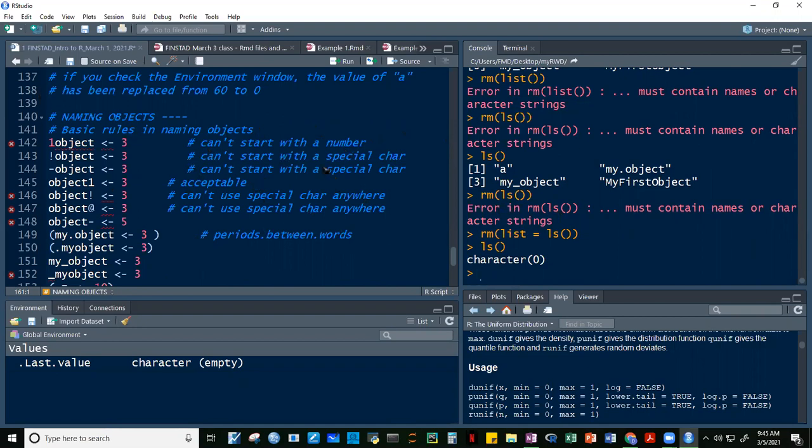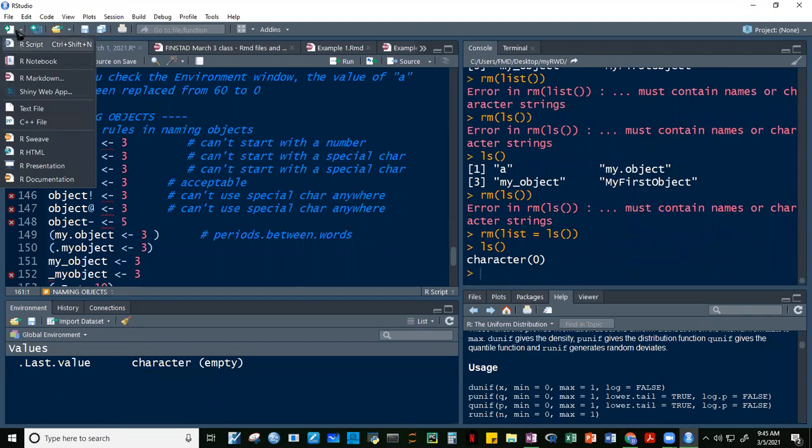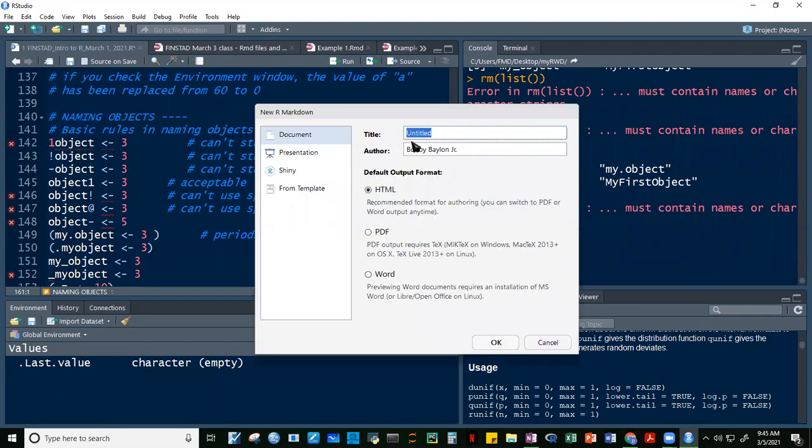Anyway, so we now go to another type of R file, which is the RMD file, no? This will be the last time na gagamitin natin si R script. Ito, ang gagamitin natin si RMD. Sample lang tayo guys, sample. So open an RMD file. So default, lagay natin trial 999. Trial 999 na lang, okay.